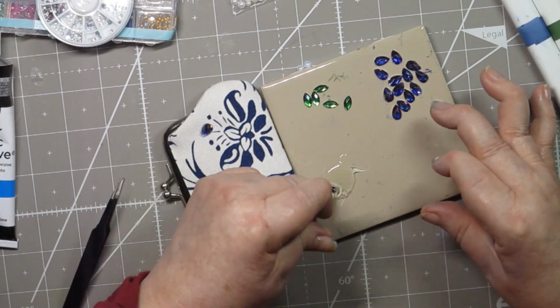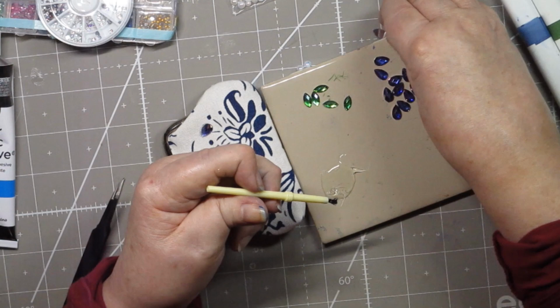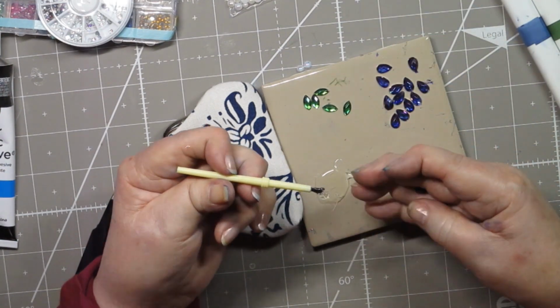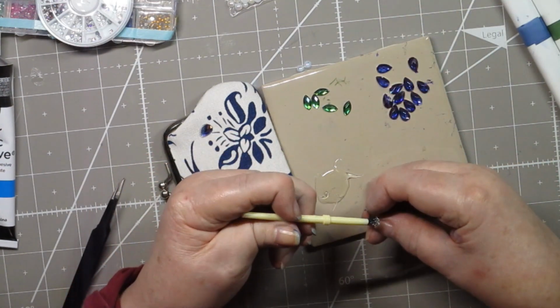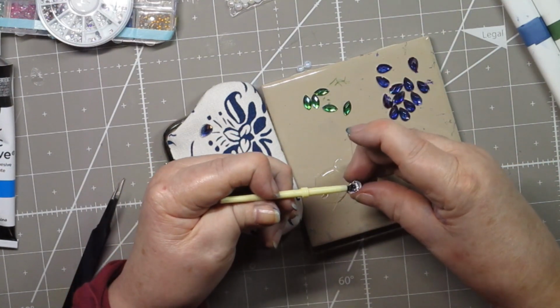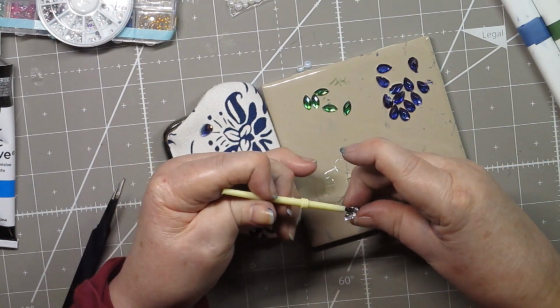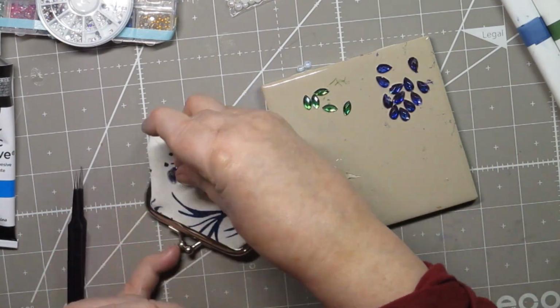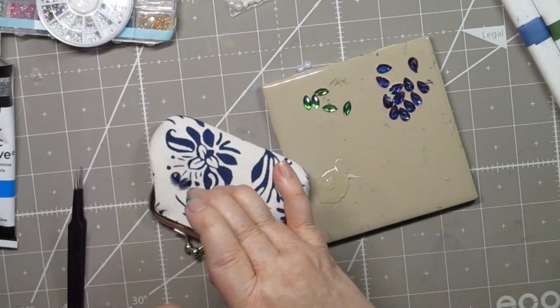I could put the glue on the bag, but if I do that and the bead doesn't end up being in that exact spot, then you're going to have glue seeped out all over the place. So I thought it would be easier if I did it this way. No, it's not easy no matter what way you do it, because this glue is very, very sticky. But we're going to give it a try and see if we can make this work.